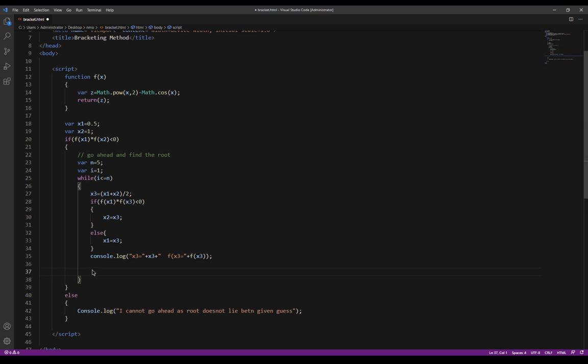Okay, so I need to have I is equal to I plus 1. If I forget this, my loop will be infinite, because I will never go equal to or greater than n. So I remains the same, so it will go into an infinite loop. So this is how the small program is.